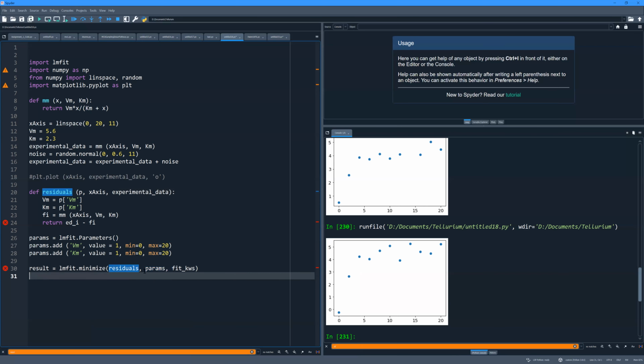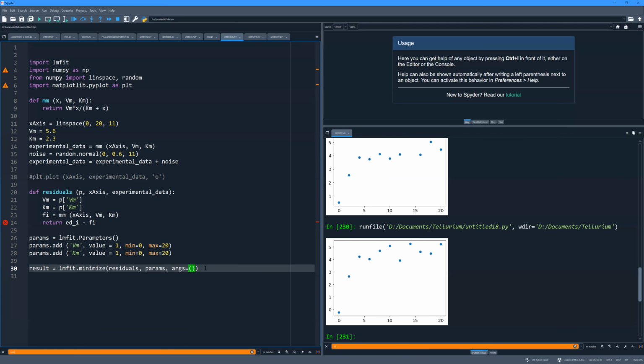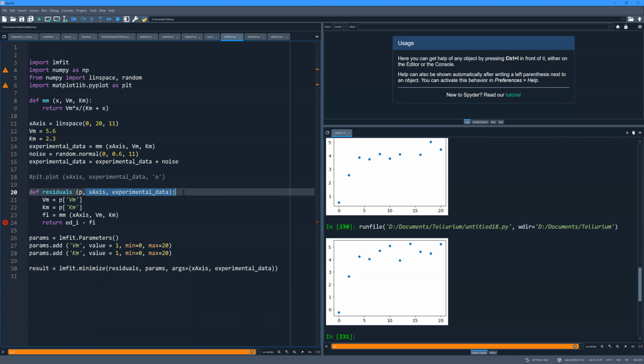The next thing it wanted were the parameters. Well, I have those here ready, and it's the same name. This bit here is anything extra you want to pass to the residuals. Now, normally residuals only expects P, but if you want to pass anything else, you can tag them on like that, but you have to tell it about what you're tagging on here, and you do that with the args argument. So I'm going to pass to it the x-axis and the experimental data. Okay, remember that's what it wants. That's what we're passing in, is the x-axis and the experimental data. Actually, I just realized, yeah, I spelled that wrong, didn't I? You probably spotted that before I did. That should be experimental data. Okay. Okay, and that's it.